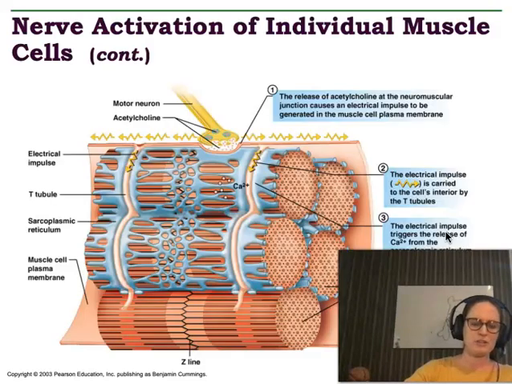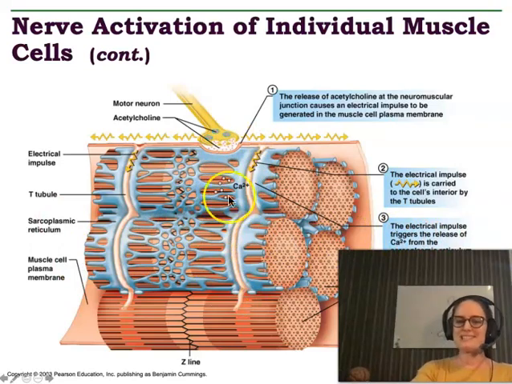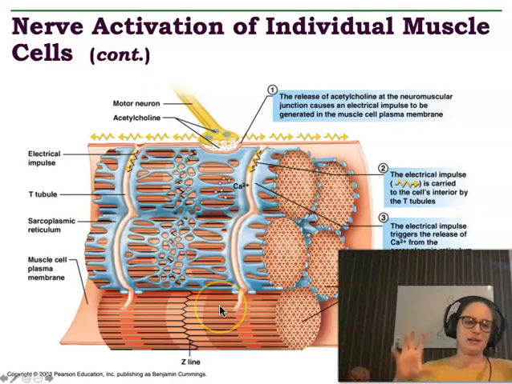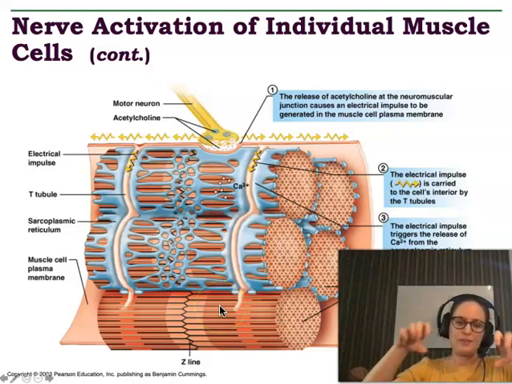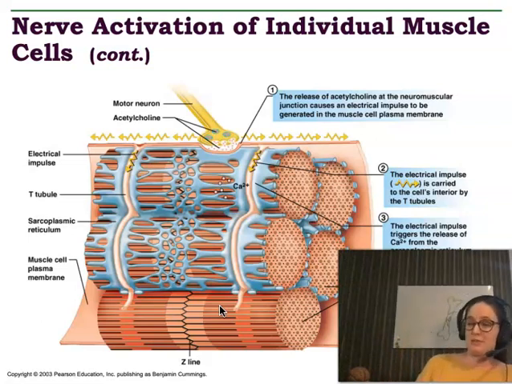Let's go back to this picture really quick. Now, in order to see the next part, you kind of have to take all the membranous structures away and get to the cytoskeleton. So here's the cytoskeleton down here. If you compare this and this, you can see that all of the T-tubules and sarcoplasmic reticulum are simply around each myofibril, right? They're surrounding it. So we take those away so that we can see the myofibril, and then we can see the organization of the cytoskeleton, and we can start looking at those sarcomeres.